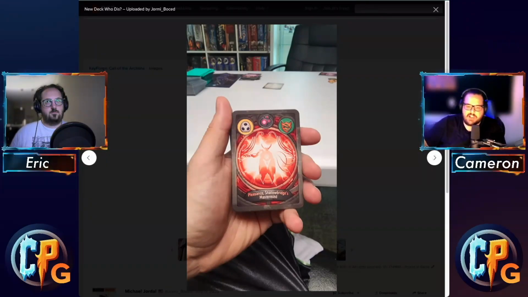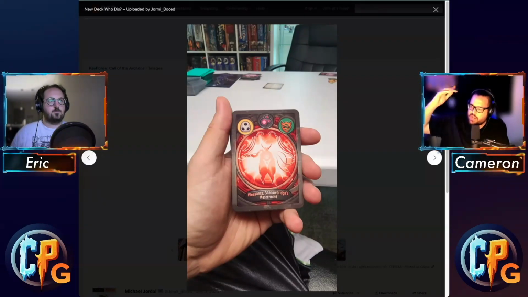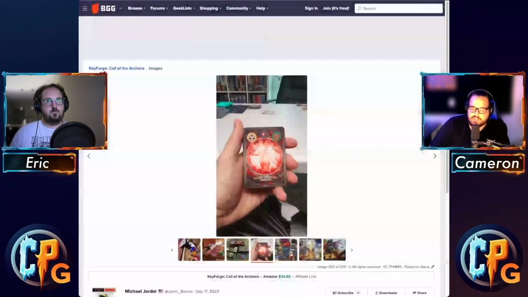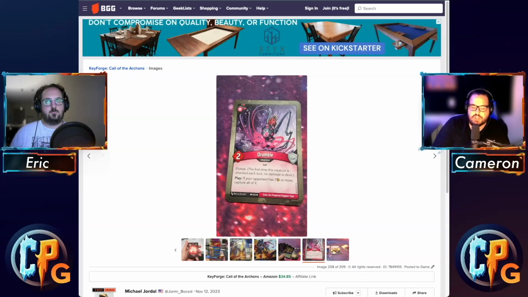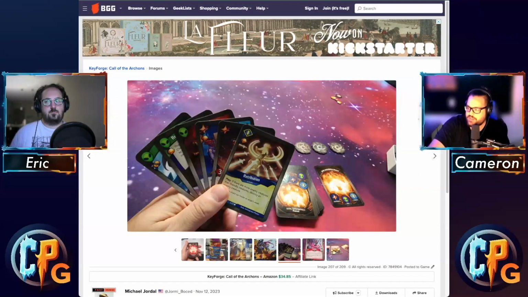But basically, this algorithm just spits out 3 out of 7 possible houses per set, a list of 12 cards for each house, and that is your 36 card deck. There are no life totals. There are no resources. All you do in Keyforge is, at the start of your turn, you call one of the 3 houses that you have in your deck, and then you can play cards from your hand that match that house or use cards that have already been in play of that house.